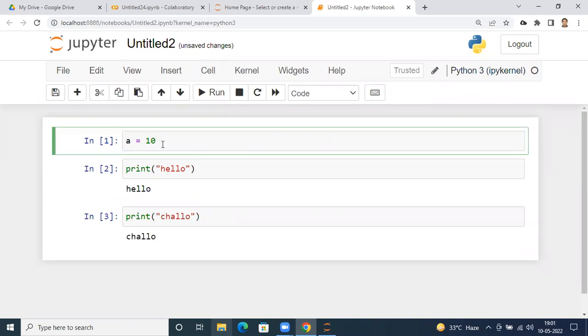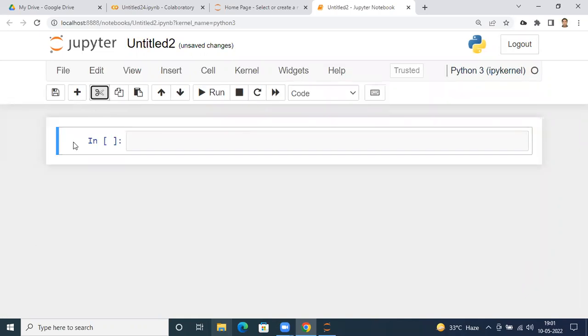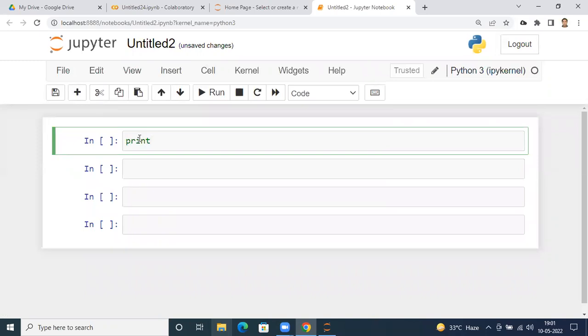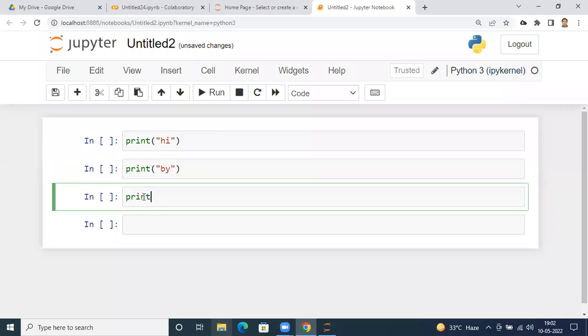Similarly, suppose this is giving some error. Okay, let me do one thing. Again, let me insert some cells. And let me suppose print hi here, print bye, and suppose here I put print current.